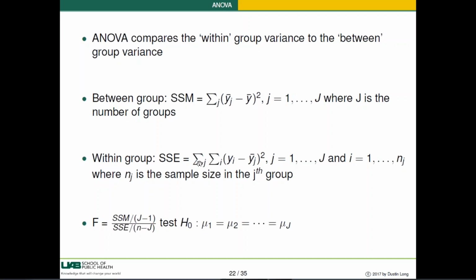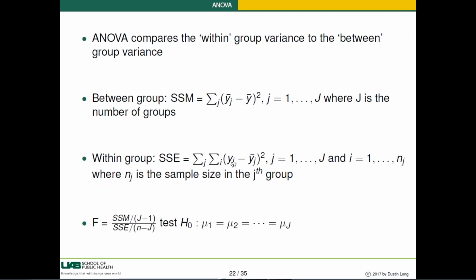So the within group says, oh no, this is not each person. Let me start that again. My apologies. I'm trying to go quick because we're running out of time. Y bar j is the mean for the jth race. And this is saying the mean of the jth race is some difference from the grand mean of all the y's. And then you add this up for all of the groups. So in this case, this would sum from 1 to 4, because there are 4 races.